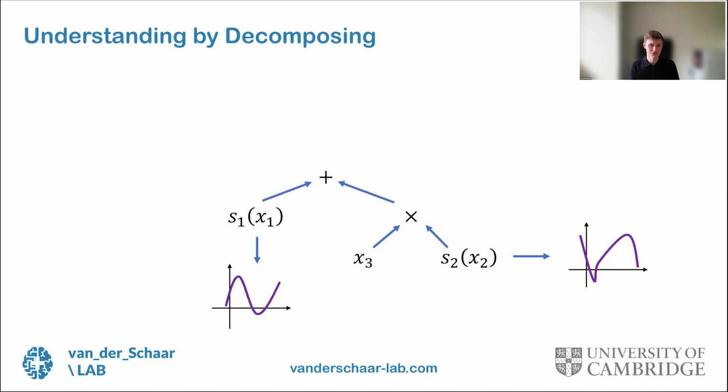The next step would be adding S1 of X1 to the previous terms. That's also pretty understandable because if we increase S1 of X1 by any amount, the whole sum will always increase by the same amount, no matter what the values of other variables are. So this independence seems to be very important. And finally, the value of the whole expression is passed to S0, which once again, as a univariate function, can also be understood by looking at its graph.